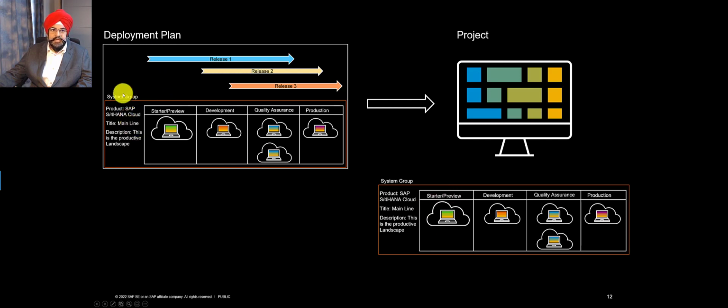If there are multiple system groups, then all of them will be available to the project. But that's how the project knows its landscape via the deployment plan assignment. Also, a very important point to note is that in a project context, this is called deployment landscape, and this will show in the UI shortly.